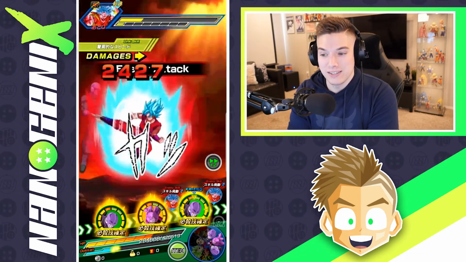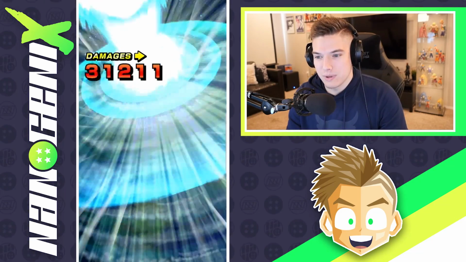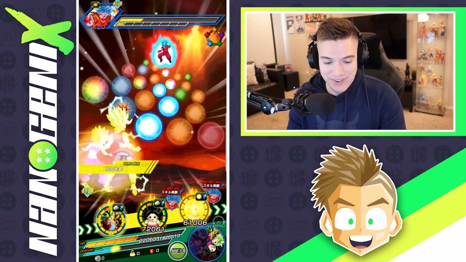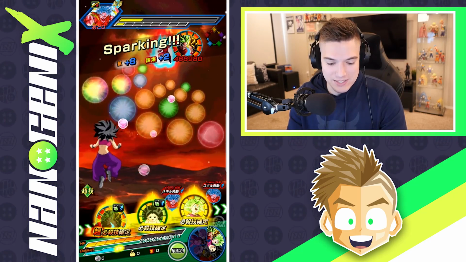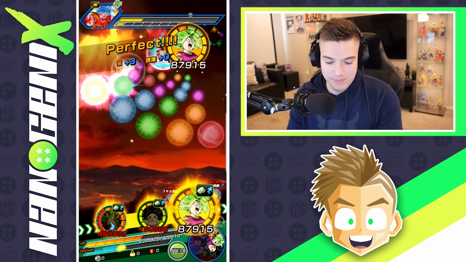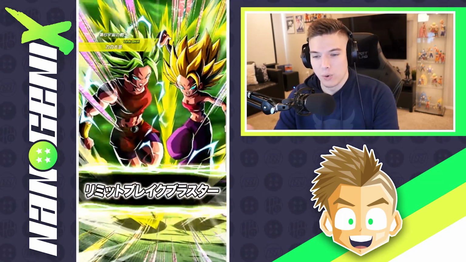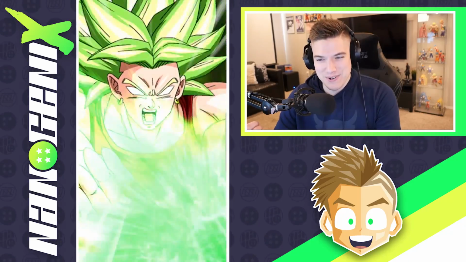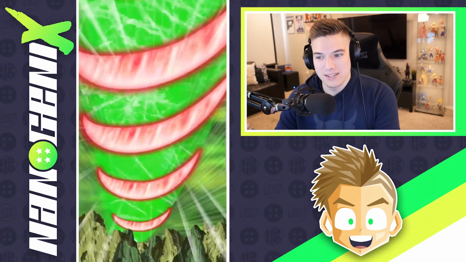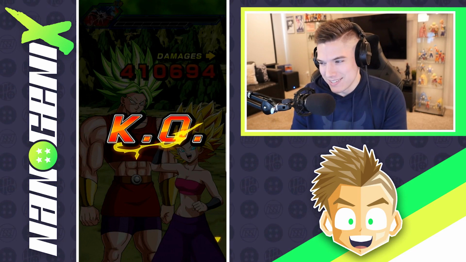It doesn't finish it, and he does get an additional attack. Okay, and then he's going to super attack, but at least we have type advantage. Okay, cool. All right, Kale and Caulifla, here we go. Let's see if they can. The thing about it is, if you watch my video the other day, mine's now sitting at like 90%. So they can still get criticals and, even with the 80% damage reduction, do pretty decent damage. Look, that's stupid.